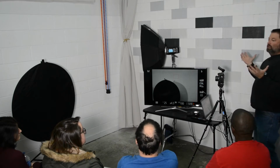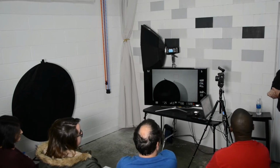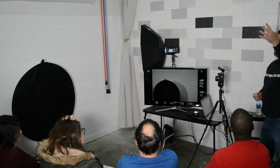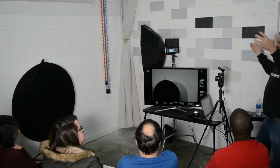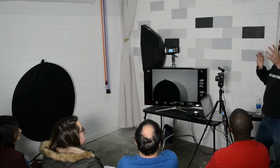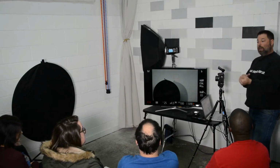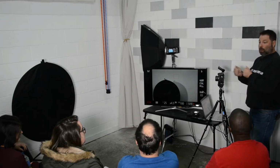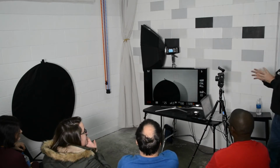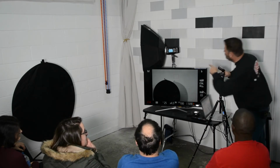So sometimes, let's say you're setting up a portrait, the bride and groom at a wedding, you've got 2 lights. You could set a key light, like TTL +1, and a fill light, TTL -3, and you'd still have a nice key to fill ratio going on there without having to sit there and dial all that stuff in yourself. So in that regard, TTL is really nice. You can still give very nice, very creative lighting without having to spend a lot of time because you've set those ratios between different lights in your system.